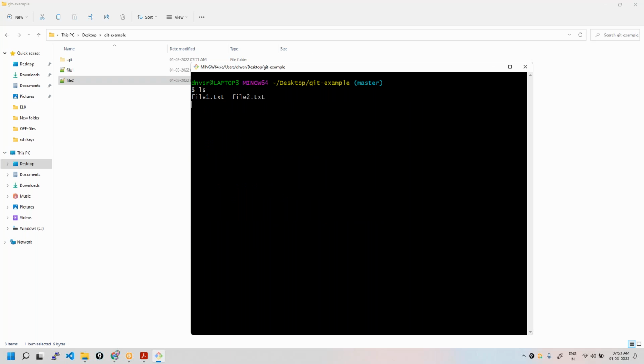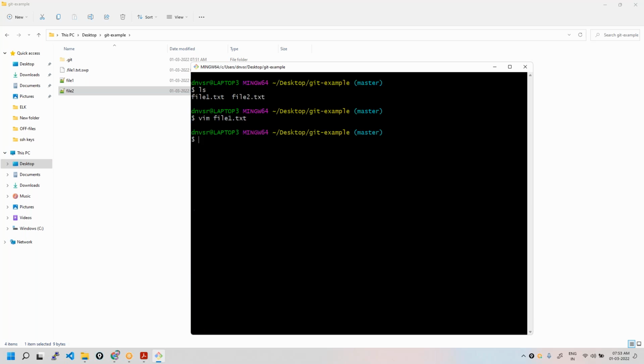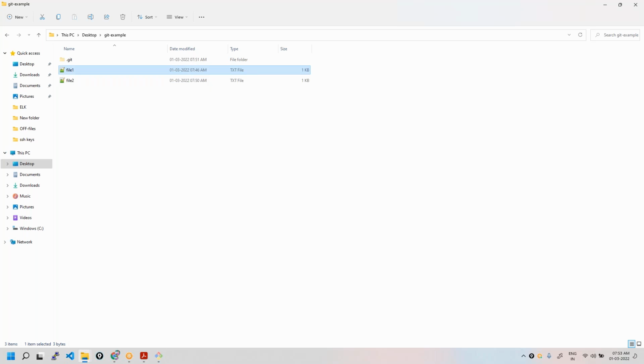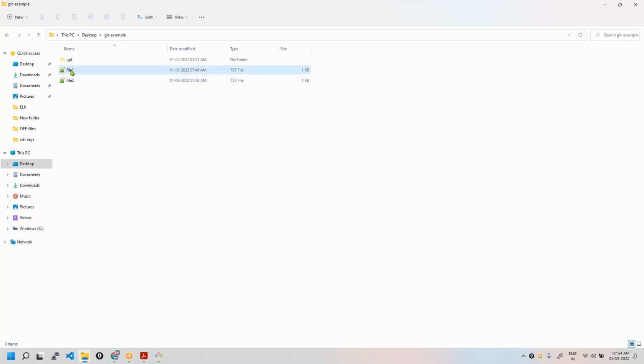Shall we take up another simple scenario? Till now we were creating a new file, that's all, right? Shall we also see how to modify an existing file and how it works? Let's see. Suppose I want to modify this file, file 1. I'm using the Vim editor. Don't get confused, I'll teach you Vim later. If you are new to Vim, you open the file like this and just edit it normally. If you don't know Vim, I'll teach you once we get to Linux. You can also edit this.